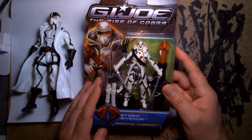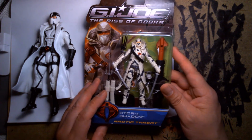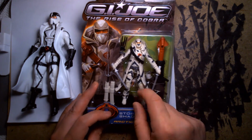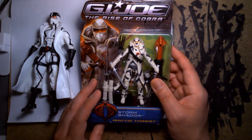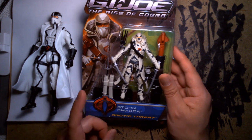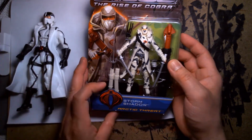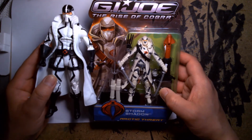This was from the G.I. Joe Rise of Cobra line that came out many years ago. And here was a variation of Storm Shadow. I think this was the second release of him, because I think he came initially as all white, and that might have been called Paris Pursuit Storm Shadow or something. But this one's called Storm Shadow Arctic Threat. When I look at this figure, Phantom X, in this costume, all I see is Storm Shadow in this action figure. So it's actually kind of really cool.